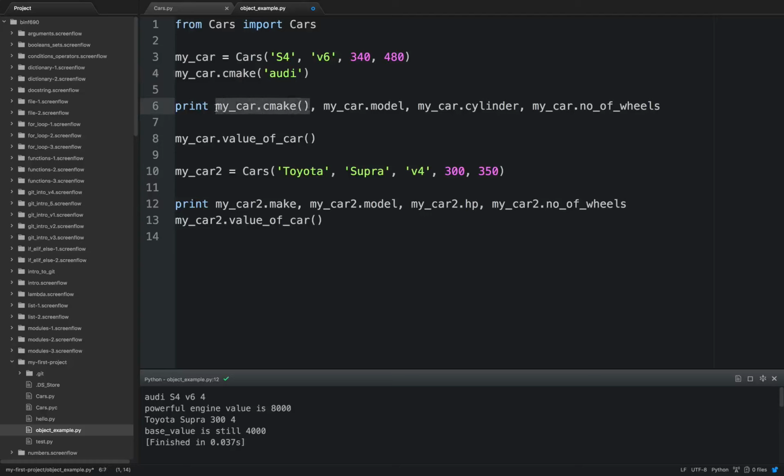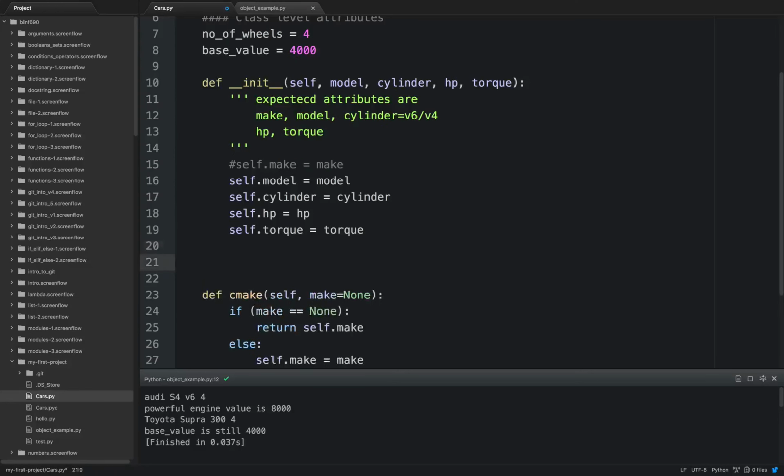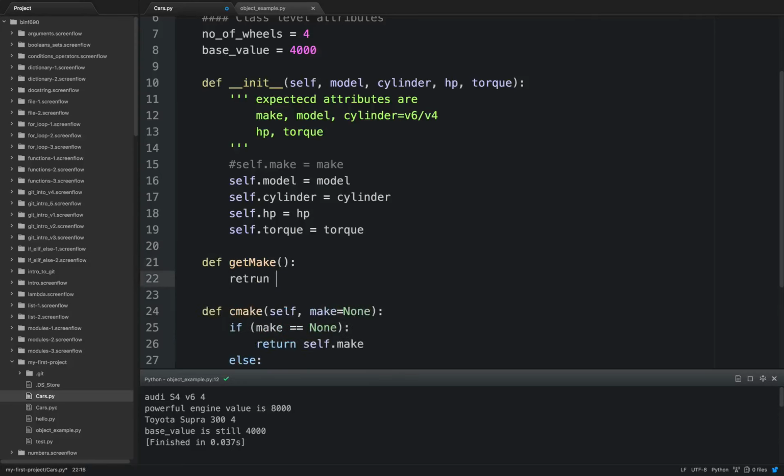So this kind of works well in Perl environments, but by convention with C, C++, or Java, you actually want to write these separate functions. You want to call them get methods, or it's called get make. Ideally, if you were coming from a C or Java environment, you would define get make, and what this does is simply return the value, return self dot make.